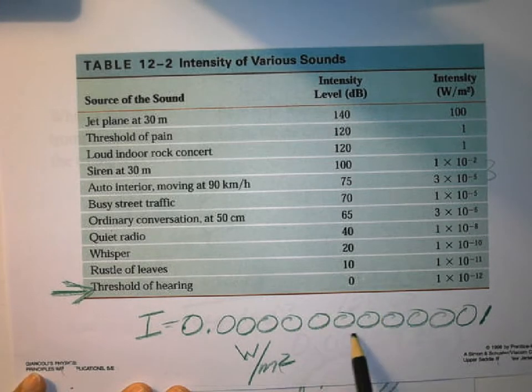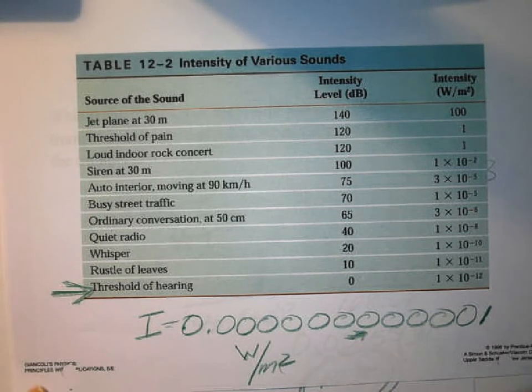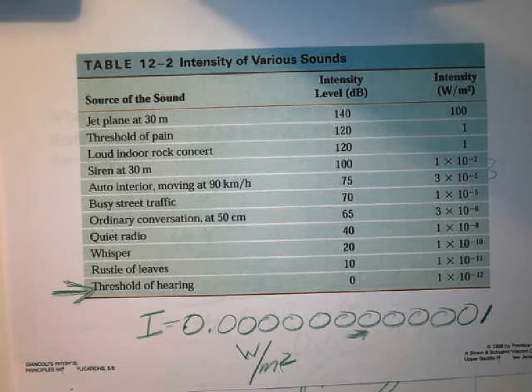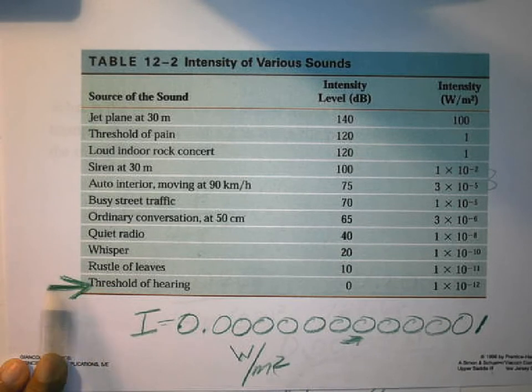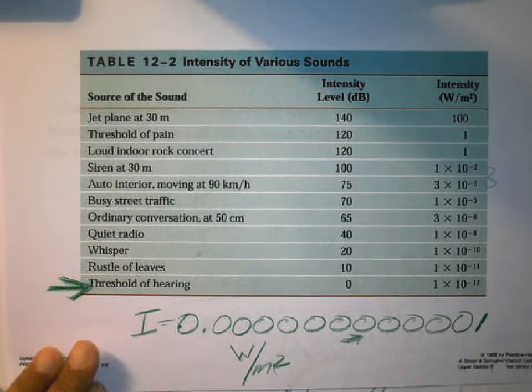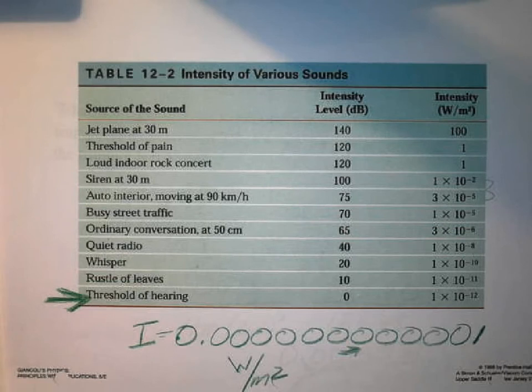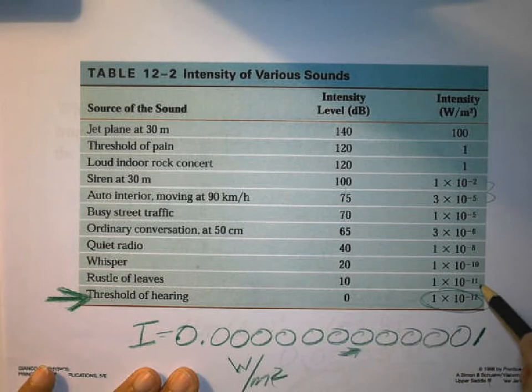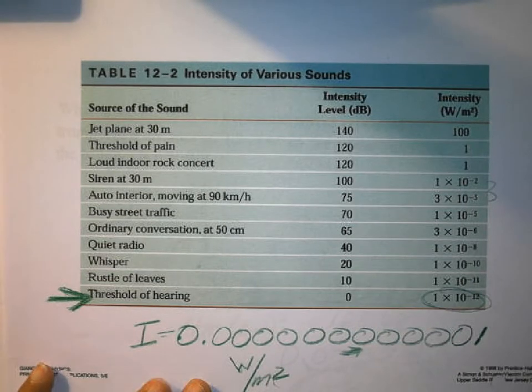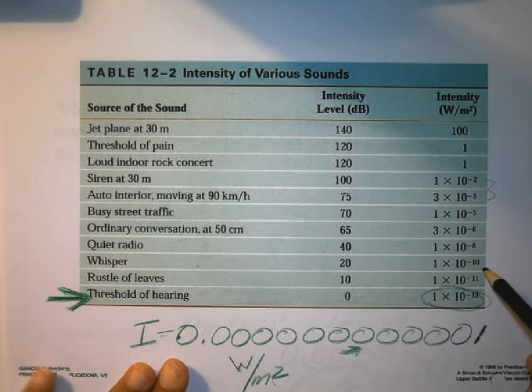Our ears are so sensitive that we can pick up such a small amount of energy in a second, which vibrates your eardrums back and forth very little. I've heard it said that it's less than the width of a hair. If your eardrum can move less than the width of a hair, you can detect that. That is the threshold of hearing. A lot of times babies have that. Then as you get older and your eardrums start to stiffen, you start to not be able to hear that. Now maybe we can hear a leaf rustling, and if your hearing gets a little worse, then barely a whisper.